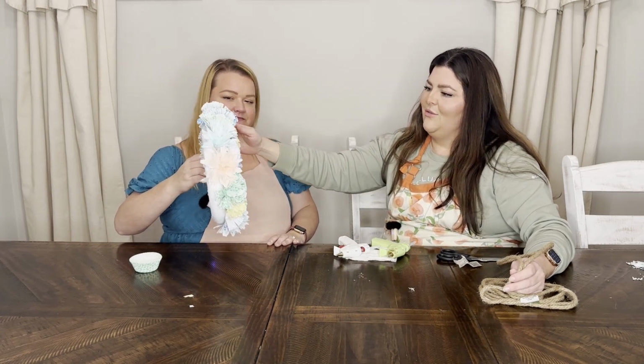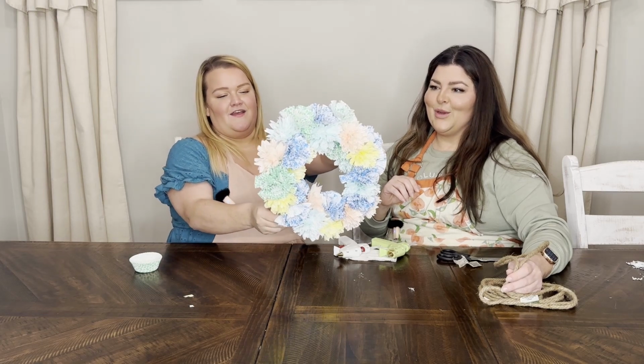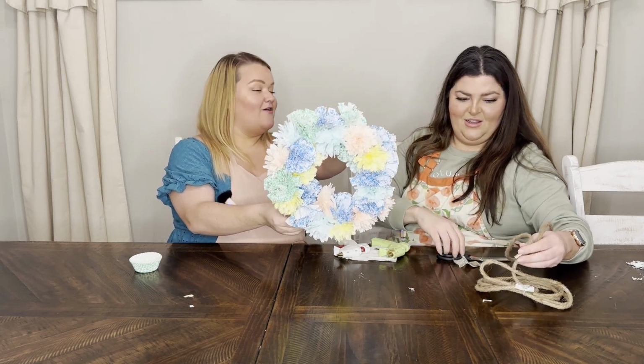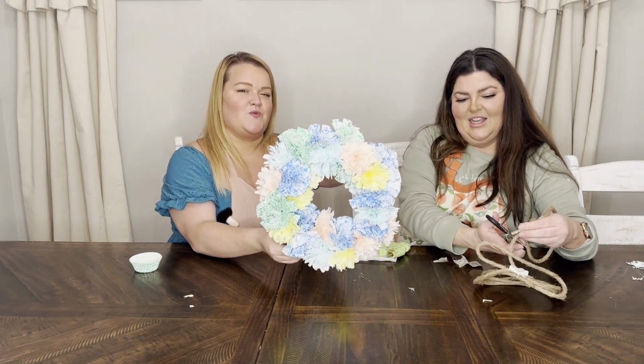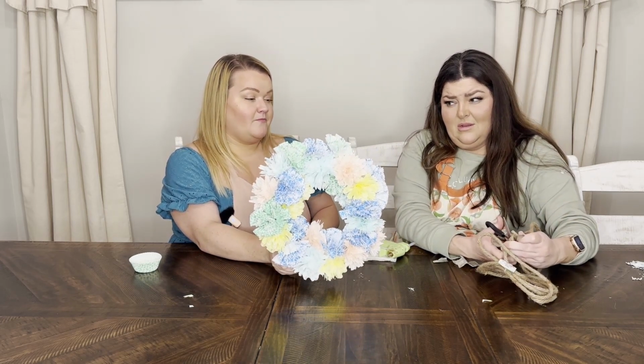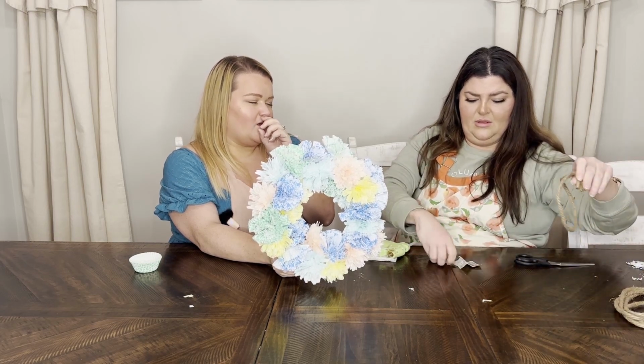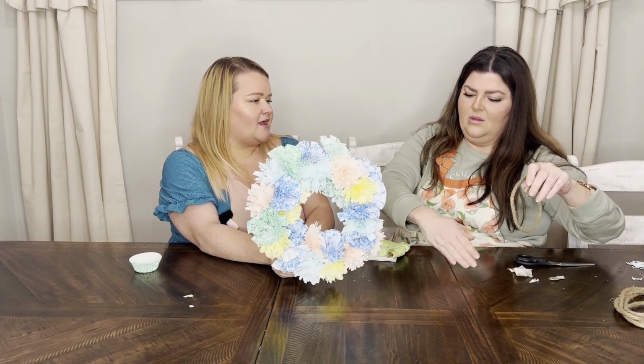She's beautiful. Nice and springy. That is very springy. All right, guys. The flowers are on. And for the length for the rope. Yes, I bought a rope for this. Now, it depends on what you have on the door. It depends on what kind of length.